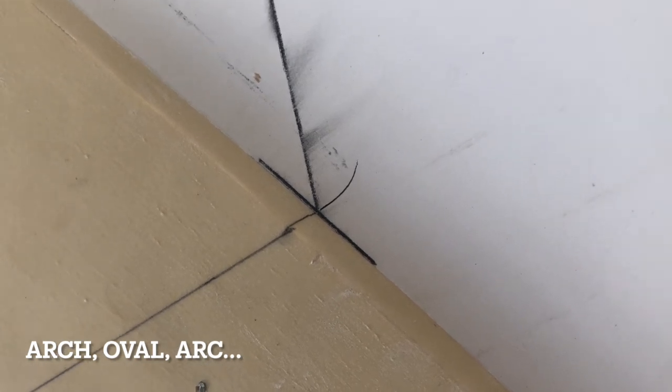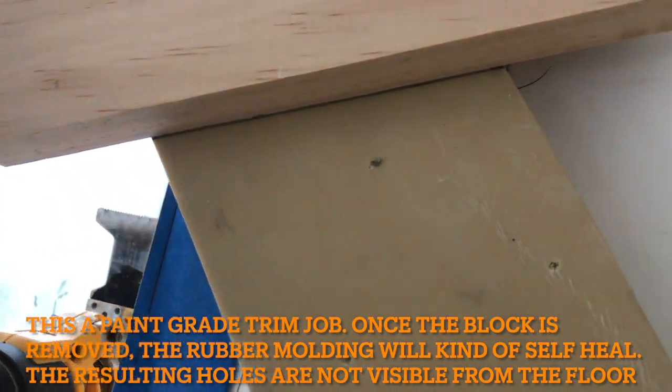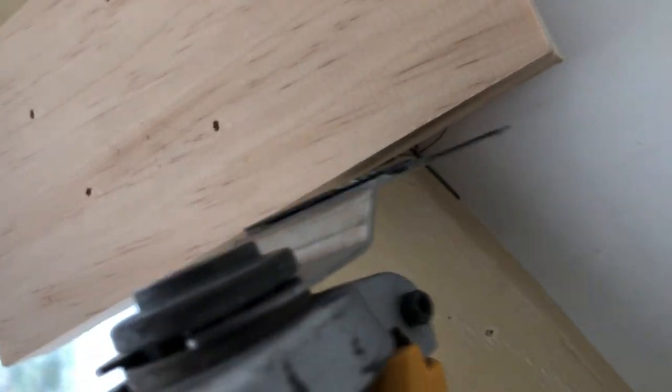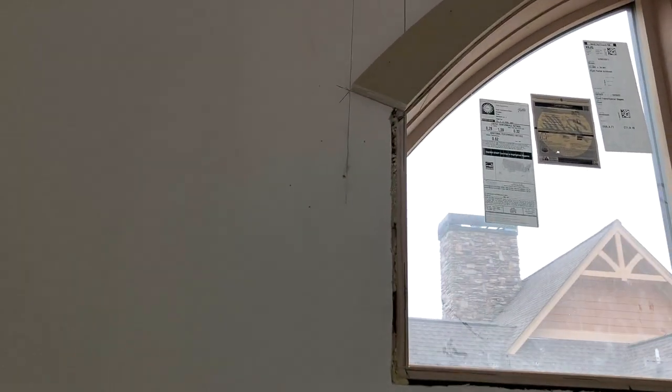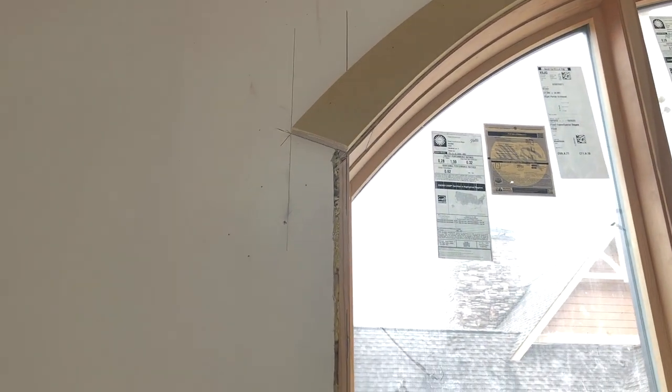Here's the result of finding that angle on the backside — that's where the intersection of the arch piece comes in contact with the 1x4. I marked that and carried the mark out. I took a scrap piece of wood, put it right on that line, and that's going to allow me to take an oscillating tool, follow this line using the scrap block, and cut back and forth really slowly at an even stroke until we cut the piece off. We have cut the arch molding to where the 1x4 is going to go, and I've installed these additional auxiliary blocks, which will hold the molding that I have cut on the same angle left and right.